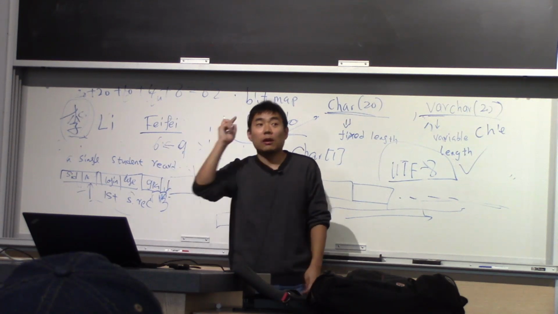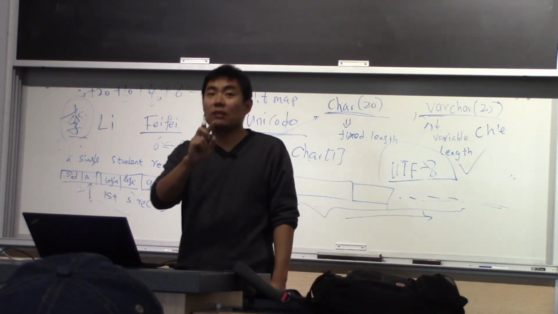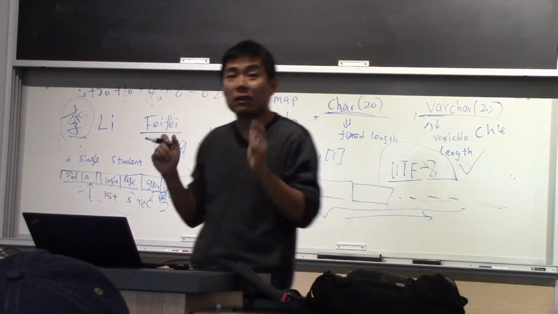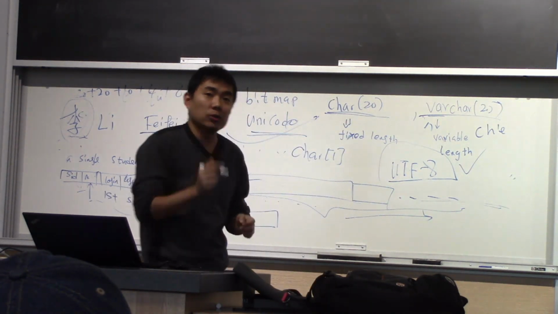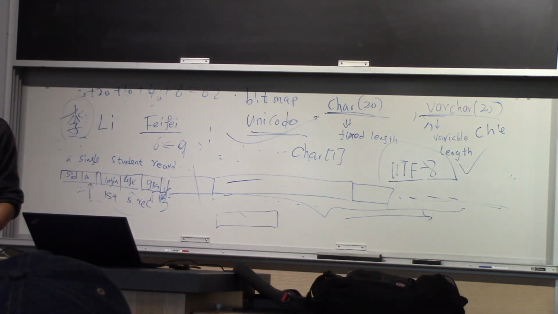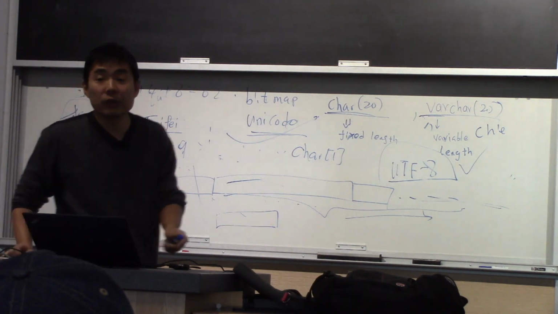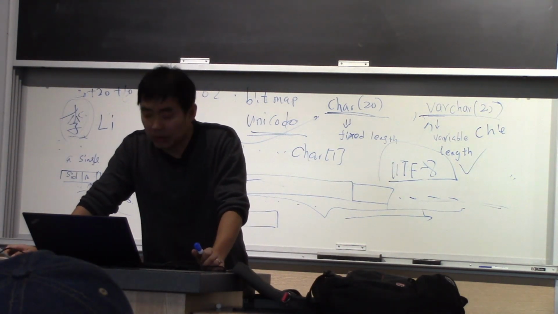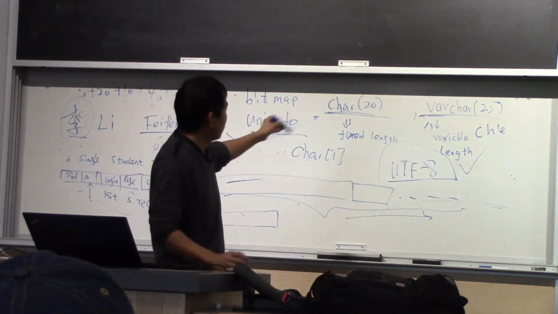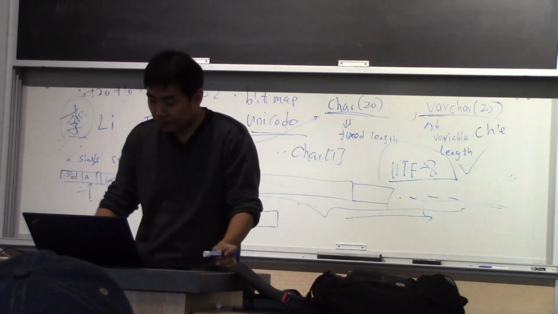Okay? So if you have further doubts, let's take this offline because I think that's not the core part to the understanding of this. But the basic point to your question is you need to pay attention to the default coding system in your database and change that accordingly if you are trying to deal with different character systems. Okay? Now, so that's the chart and bar chart discussion I would like to have.